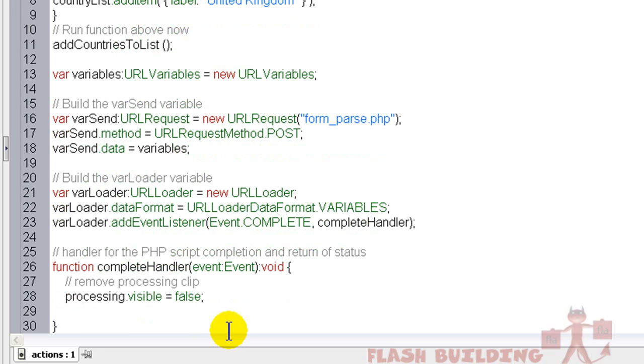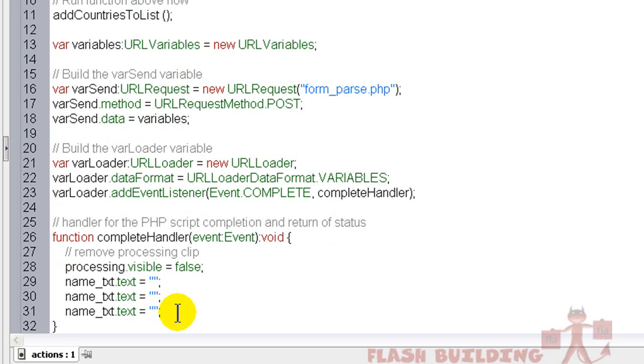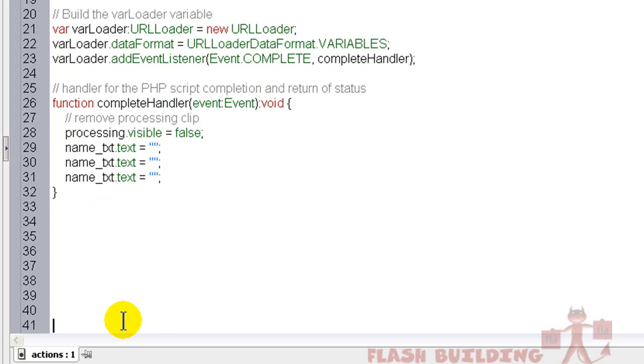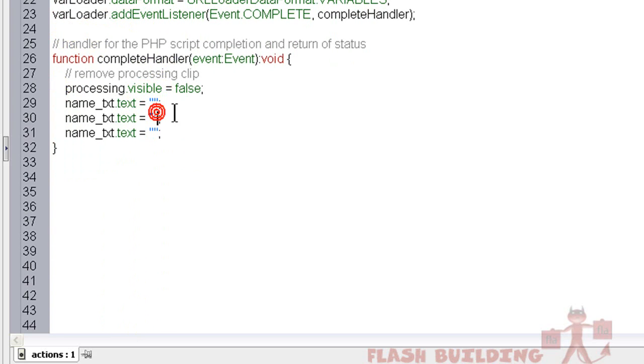Now let's clear some form fields so they understand that everything's done. They'll also get a message too, but we just want to be really clear with the user because people are stupid, you know that. Okay, so name_txt.text equals, and make it a blank value by putting double quotes with nothing in between them. Now the next one, let's just copy that. Control C, go down a line, paste, go down another line, paste. Here, let me get some space here. Okay, so now make this one say email. That'll clear the email form field, and this will clear the message form field.